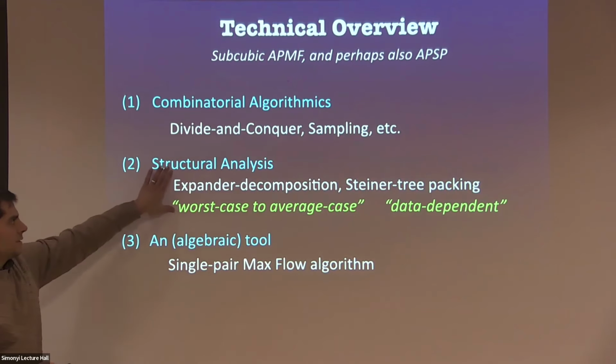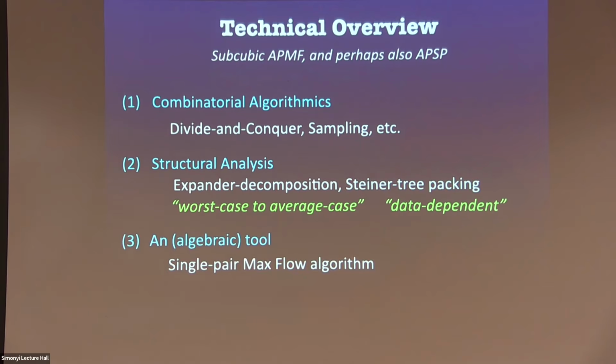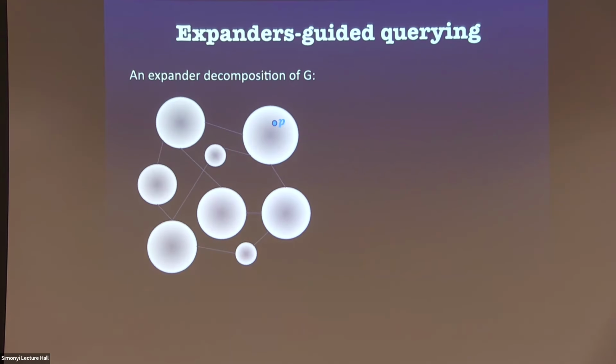Now I want to explain how this goes into the picture. It's data-dependent stuff. You still don't know how to compute the single source min cuts in linear time, so this will solve this problem. The main thing now is how do you compute the single source min cut? And this is where we're actually going to need some data-dependent things. Specifically, I'm going to explain how expander decomposition goes into it and helps you.